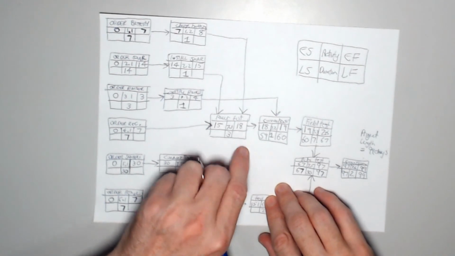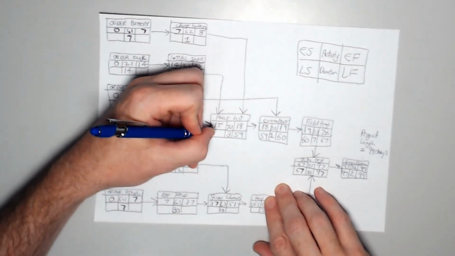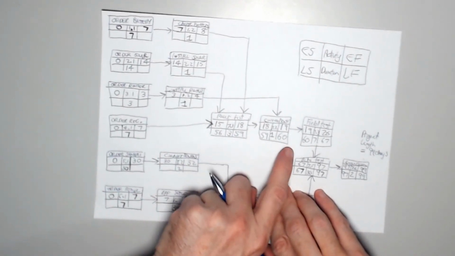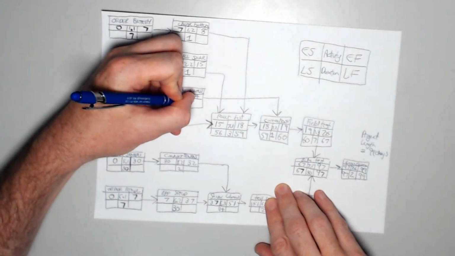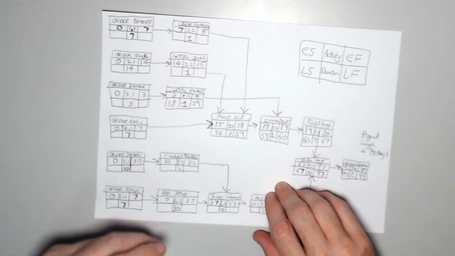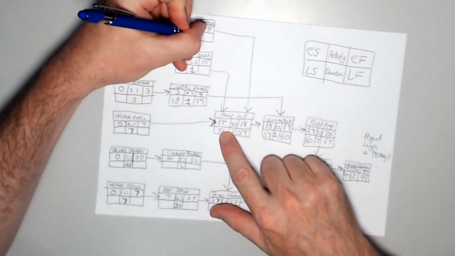So we'll keep going back. This is going to be 59 here. 59 minus 3 is 56. And while I'm here on this one, 59 is going to come here. Minus 1 is 58. So what about this one? So this was 56 here. So 56 has to drop into these two.